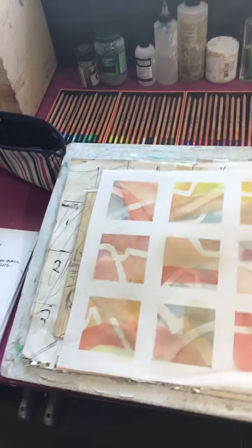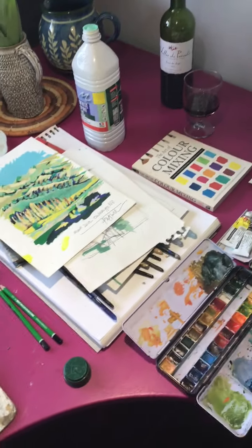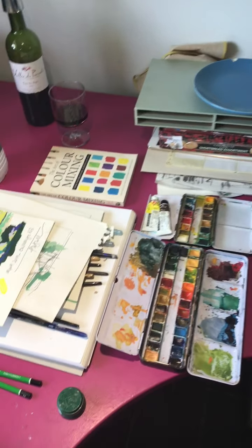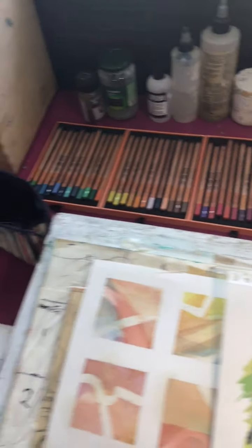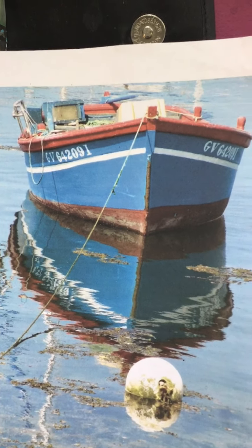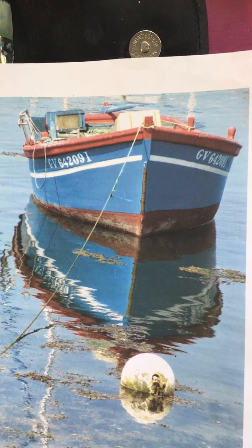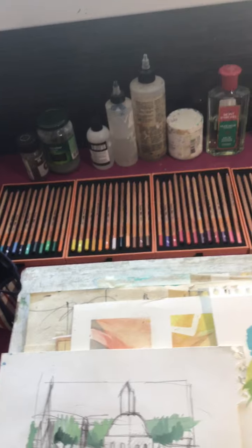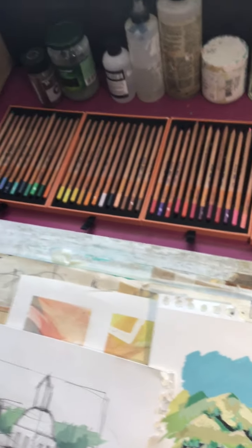Anyway, first thing, of course, I'm videoing this from my little iPad or camera that I'm using at the moment. I've always used my camera when I'm working, not just for a record of what I've done in the past, but also as a tool for recording things. For example, I took a nice photo of this boat. You can see the reflections of the boat in the water, and I thought that would make a lovely painting one day. So I probably did a sketch, that was done in Brittany quite a long time ago. But anyway, the point is, use your camera as a record for your work.